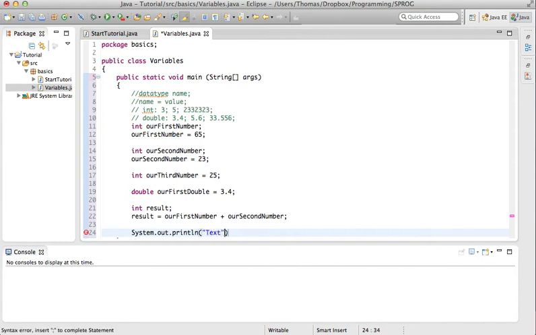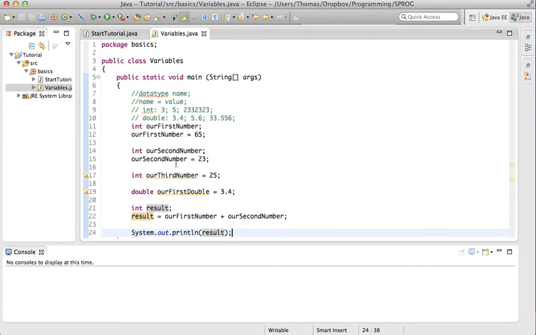But we can also create an output for integer and other variable values. What it basically does is, whatever we put in here will be printed out there. So let's just say we want to see what our result is.